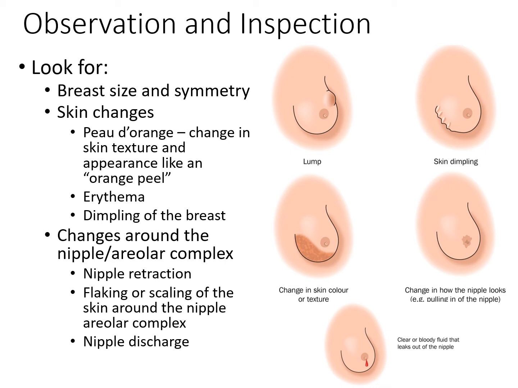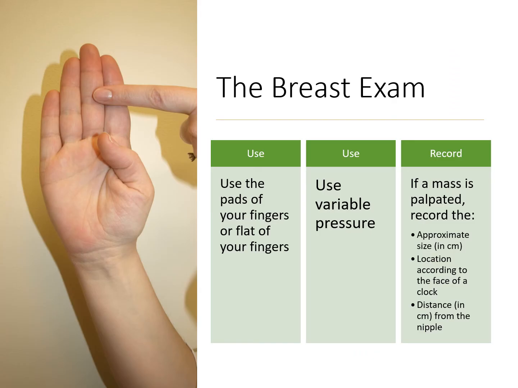When you go on to examine the breasts, you should do some inspection. You start by looking for different changes such as a lump or dimpling, or skin color changes, like peau d'orange, and of course remember to ask the patient to express if there's anything coming out of the breast. And when you're examining the breast proper, use the pads of your hands as shown here and not the fingertips. Those help to make the breast exam more sensitive.